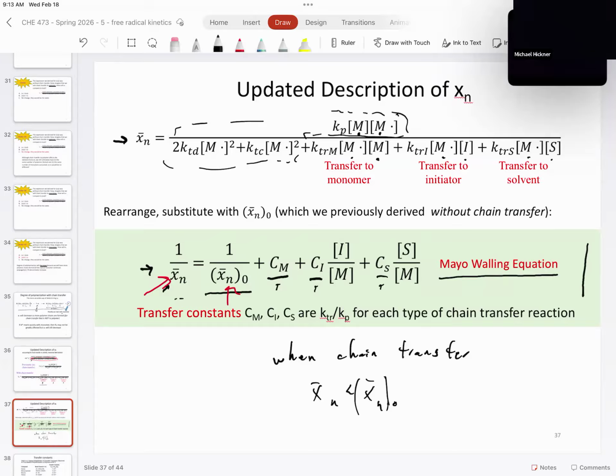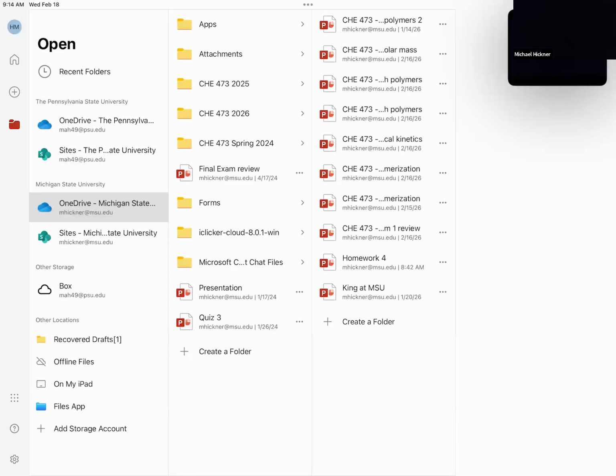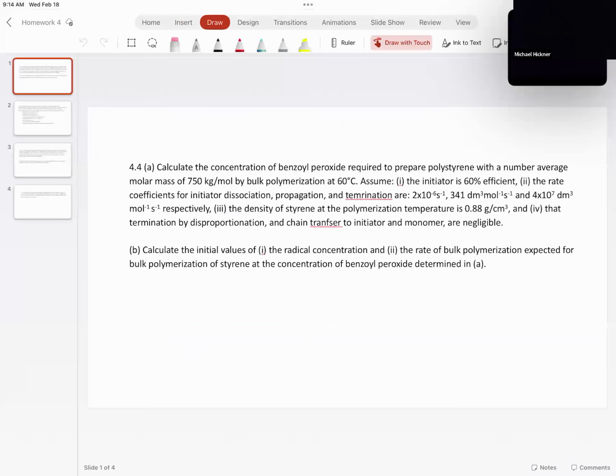Let's look at the homework. We can talk through a couple of the key problems, and whatever we don't cover today, we can cover in class on Friday, before the homework is due Friday at 11 p.m. If we look at homework number 4 here, I just broke out some of the problems in PowerPoint slides because it's easier to show.